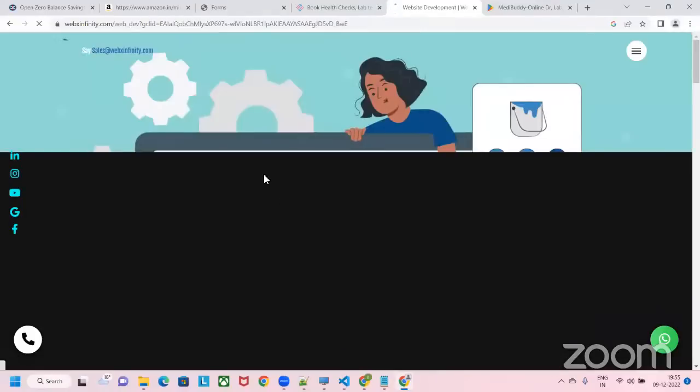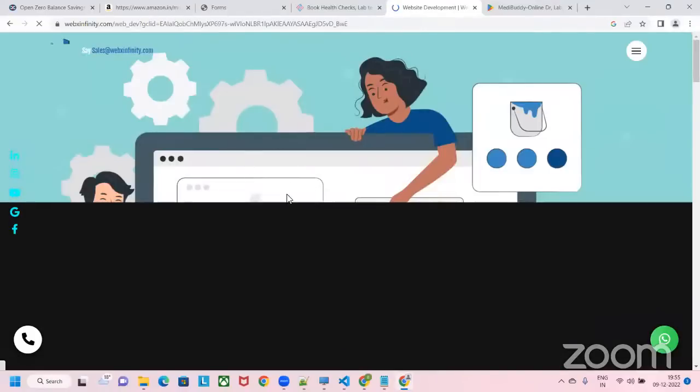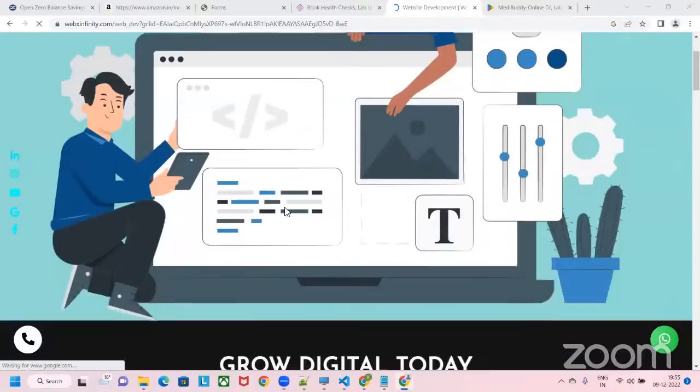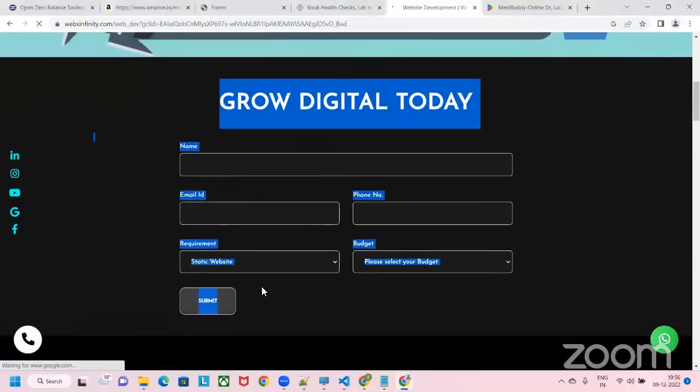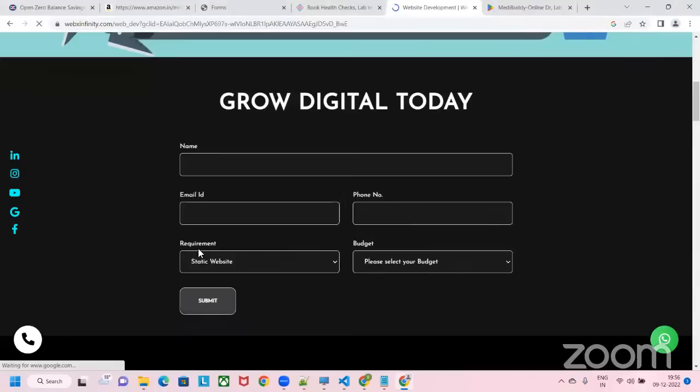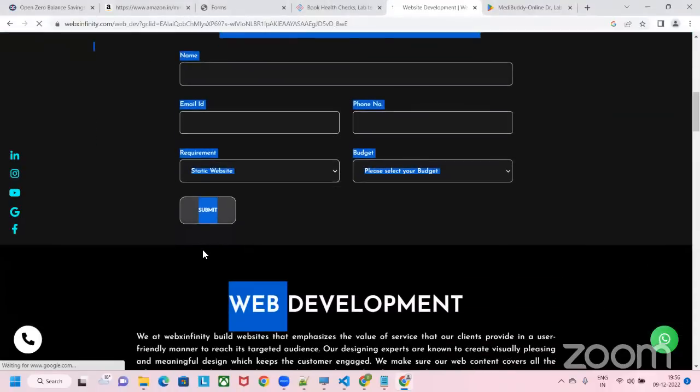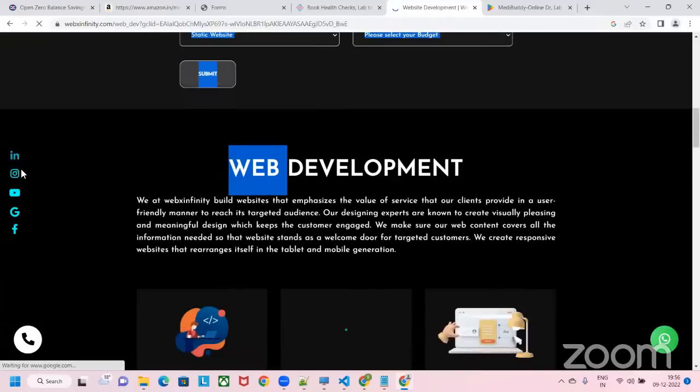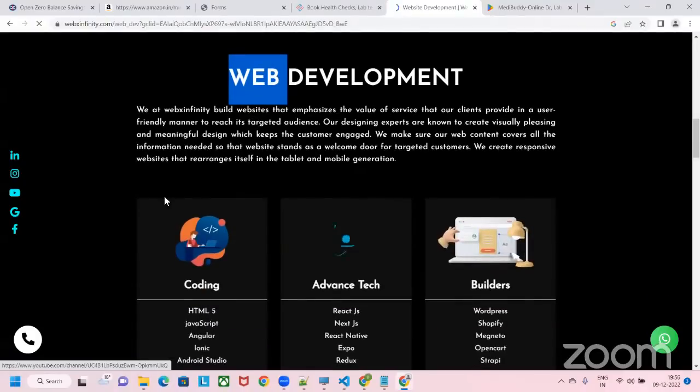And this is an example for what? Forms. And on click of this, it will go to the respective social media site, right? Facebook, Google, Gmail, YouTube, Instagram, LinkedIn. So how can we achieve this? Using the anchor tag.